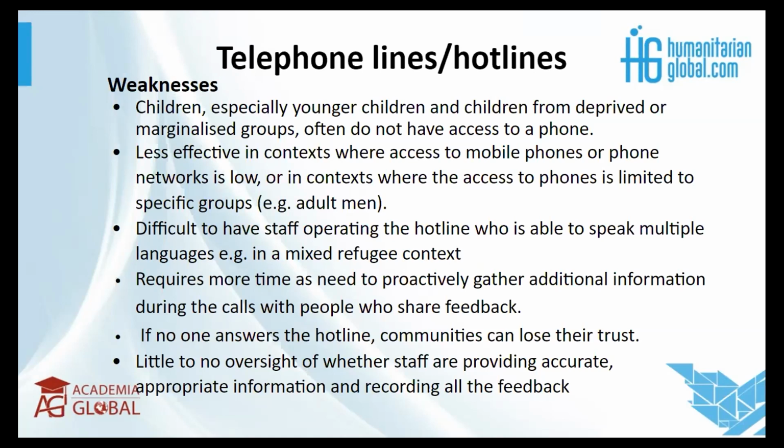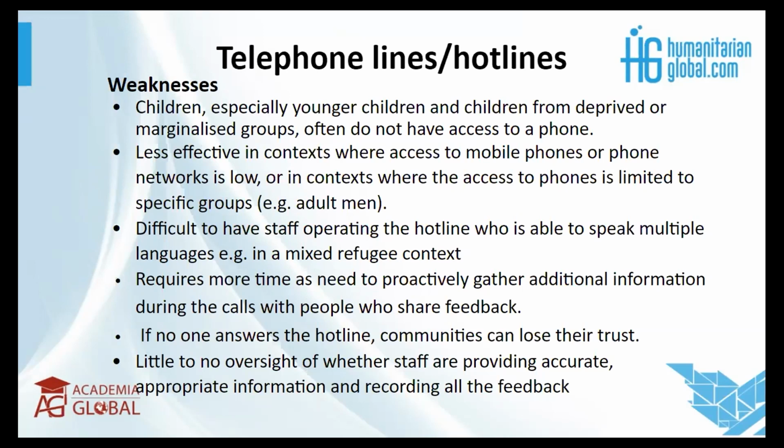Then, of course, this is also less effective in contexts where there's low network. Because this is phone, we are using the cellular network, not the internet. So that means that in areas which are really remote, there are network issues, or it may be unstable, and so the person on the other end might not hear clearly the whole issue, and this may also limit the effectiveness of responding to the concerns that they may have.